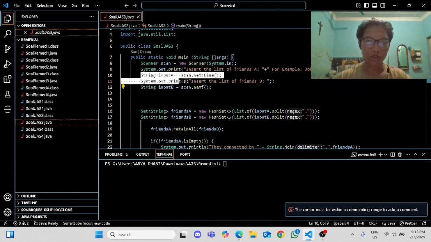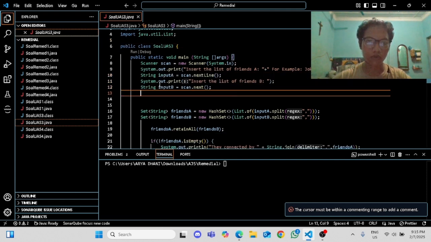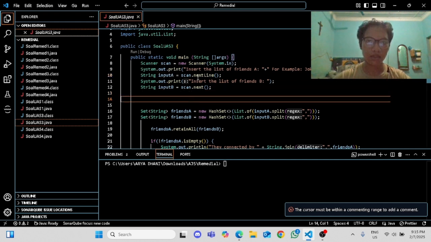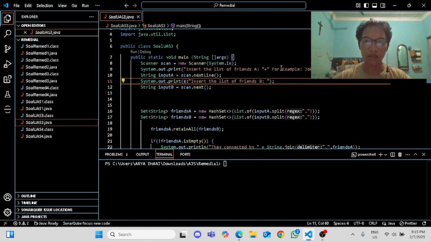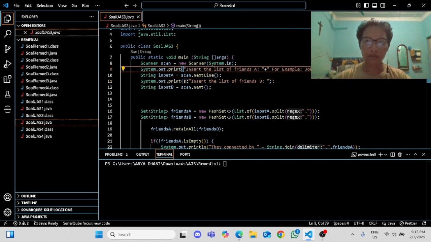We have two variables, input A and input B. We insert the reduced list of friends A. This is the example because if we put an extra space before the sentence or before the word, the program is not going to recognize it.